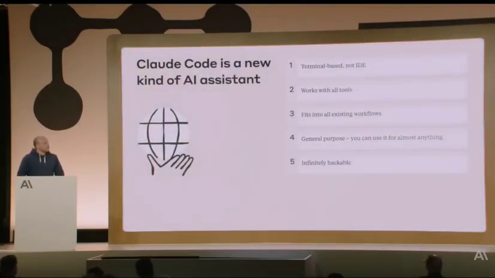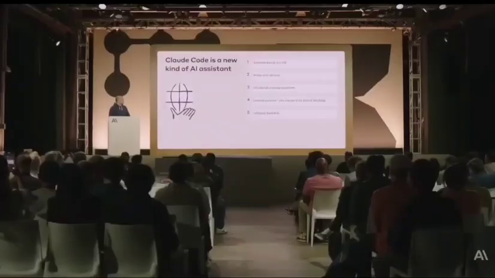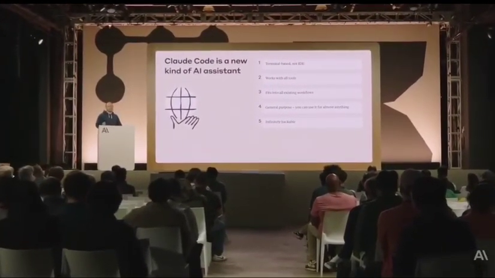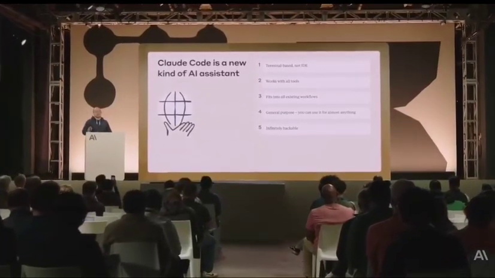So what is Quad Code? Quad Code is a new kind of AI assistant, and there have been different generations of AI assistants for coding. Most of them have been about completing a line at a time, or a few lines of code at a time. Quad Code is not for that. It's fully agentic. So it's meant for building features, for writing entire functions, entire files, fixing entire bugs at the same time. And what's kind of cool about Quad Code is it works with all of your tools. You don't have to change your workflow. You don't have to swap everything to start using it.